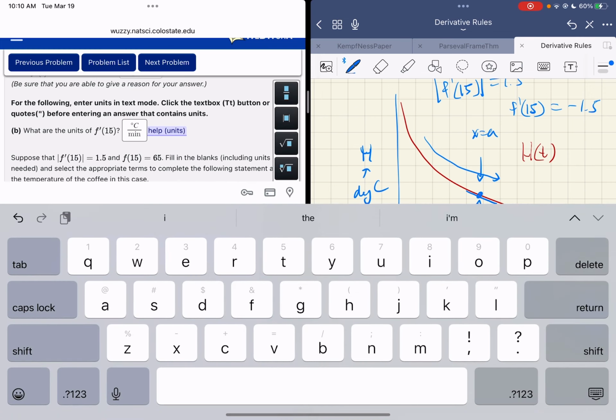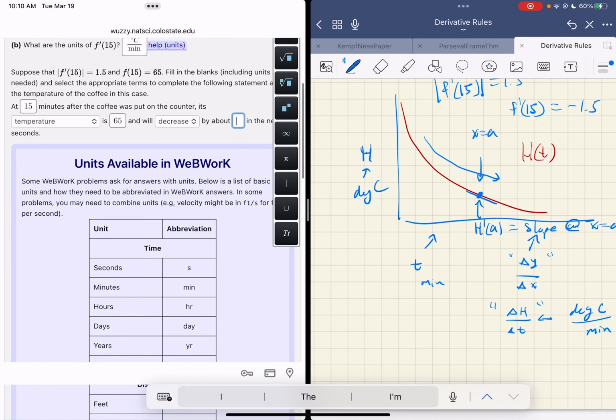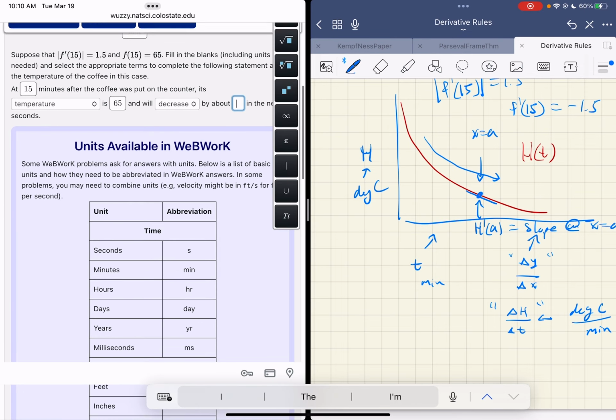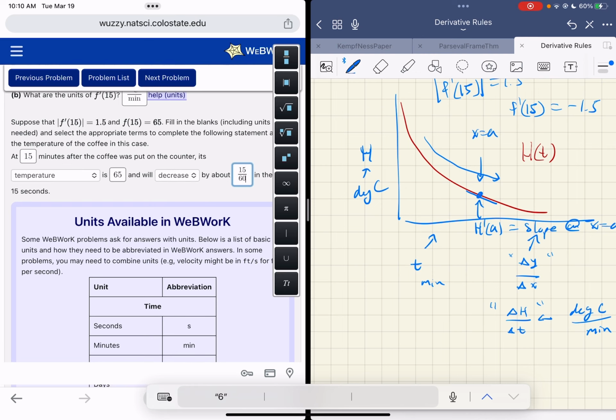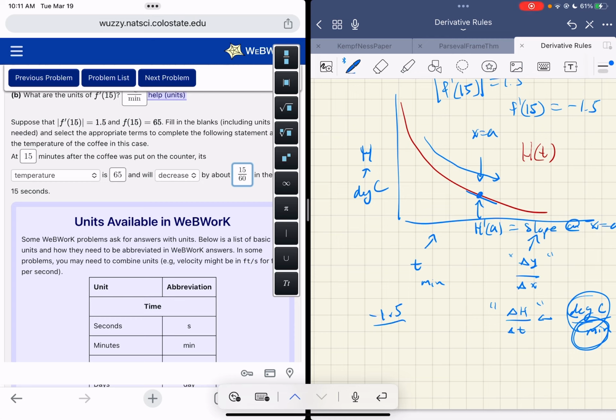In fact, I'll just tell you what we're doing here, sorry. So there is one little sneaky thing. It says 15 seconds go by, but 15 seconds is a fourth of a minute. It's 15 divided by 60, you'll get a fourth, okay? So that's how much time goes by, and for every minute, we have a certain change in temperature. In fact, the derivative, we have minus 1.5 over 1, and this is deg C over minute.